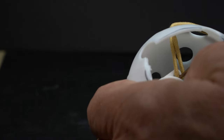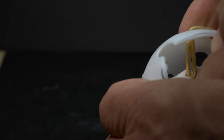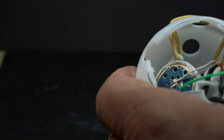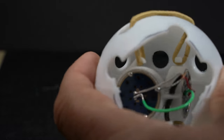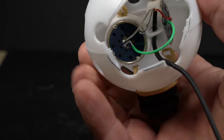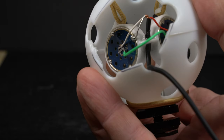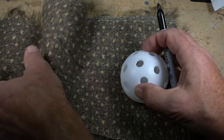First one's easy. Second one, not so much, but it is doable. A crochet needle really helps out here. The bottom hairband will go behind the cold shoe mount to add tension and to hold the mic holder in place. Now we need to cut a piece of the fur that will be hot glued on the wiffle ball to give us our built-in windscreen.